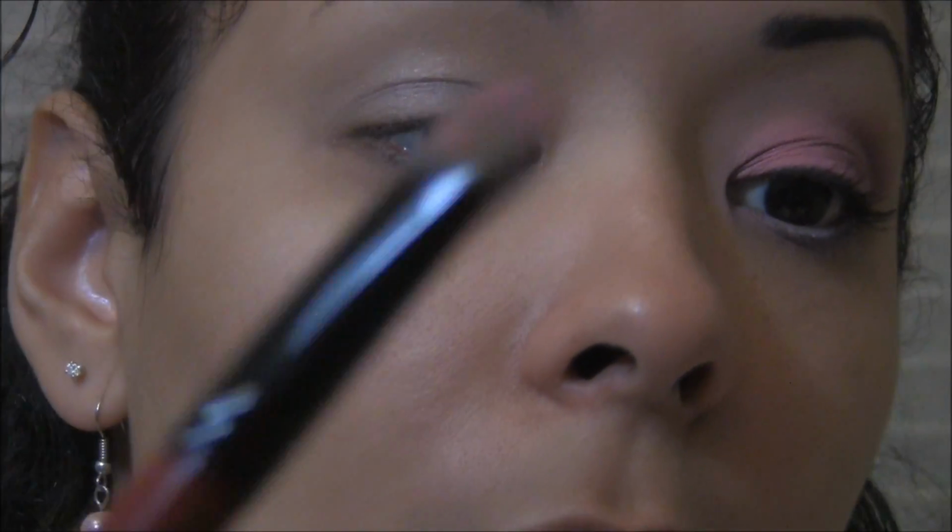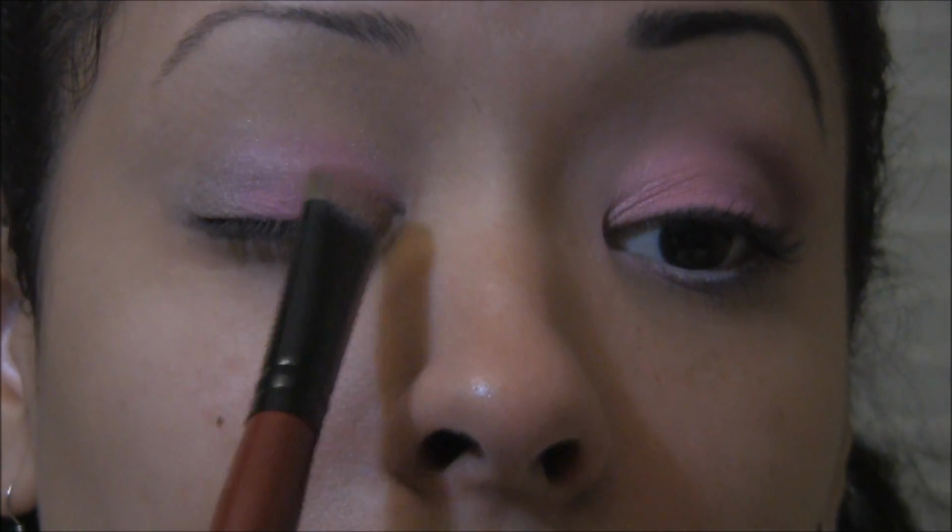And I took the little palette from Revlon in Wild Orchids, and I used this color, and I applied that on the lower part of the lid. And it has some shimmer, not too much of an intense sparkle. So I'm gonna go ahead and grab my pink on this brush, and it doesn't have any particular number. It's just a generic brush, and I'm going to pack that on half of the lid, on that inner part, and just pack that on.